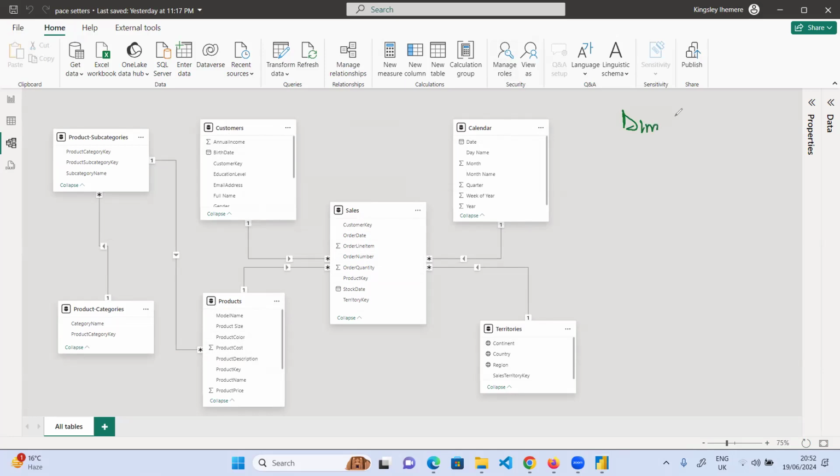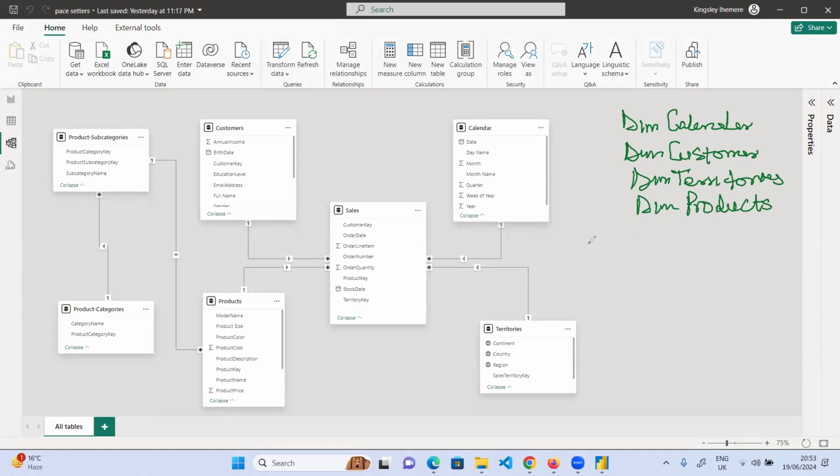Dim calendar, dim customer, dim territory, and dim products. The other ones are also dim, I'm not going to write them. Then the one inside is known as fact sales.